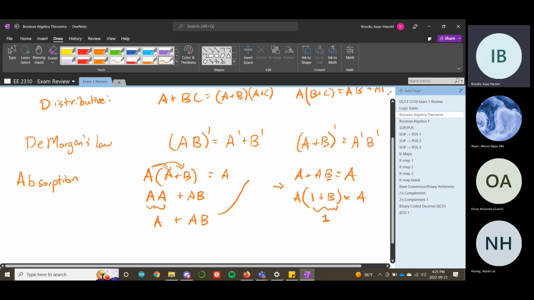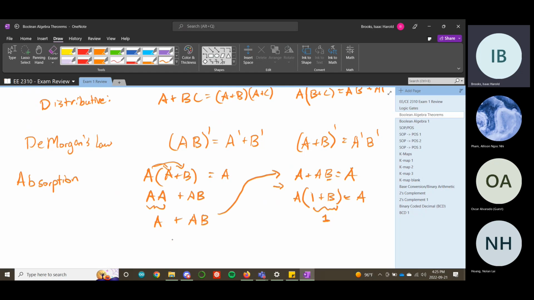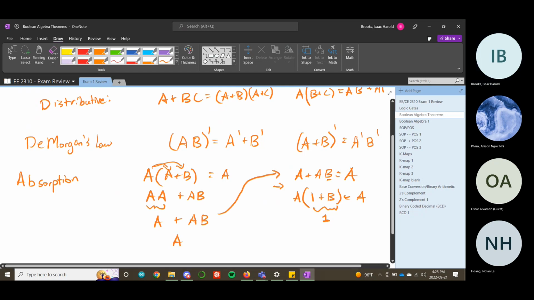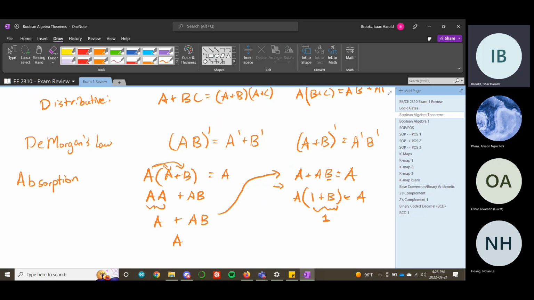And here we have exactly what we started with over here. So then this will also simplify down to just A. If you can recognize this in your problems, it will save you a couple of steps, but you can clearly get from one to the final one. I don't remember going over this one in class, so just in case this helps, I hope that it does.